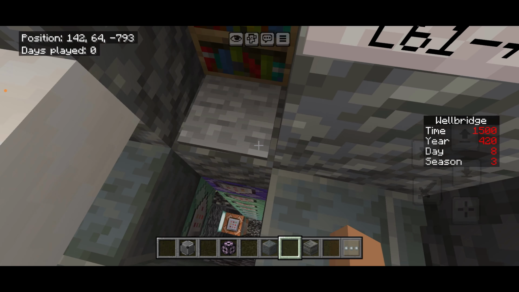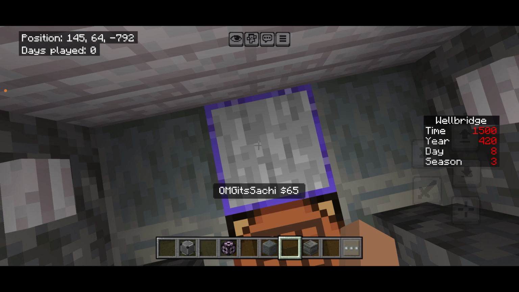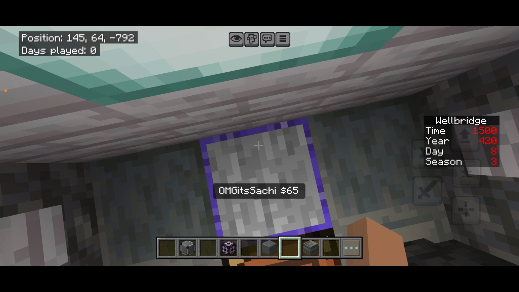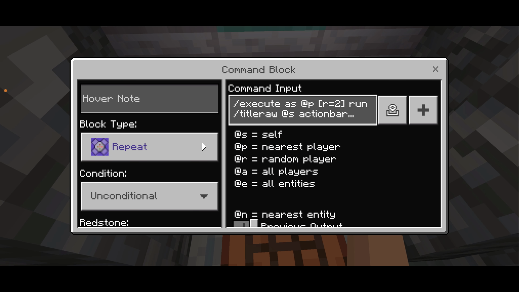So let's go ahead and find out this. Let's first do what happens when you stand on this. So I'm going to title this page ATM because it's open no matter what time it is. This command block is being functioned by a pressure plate.